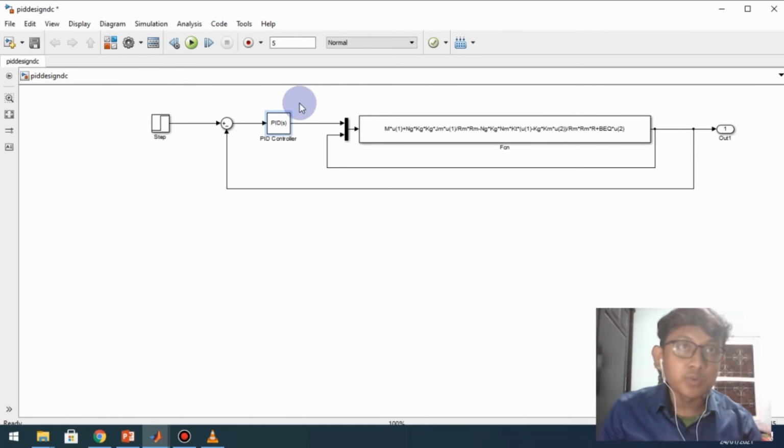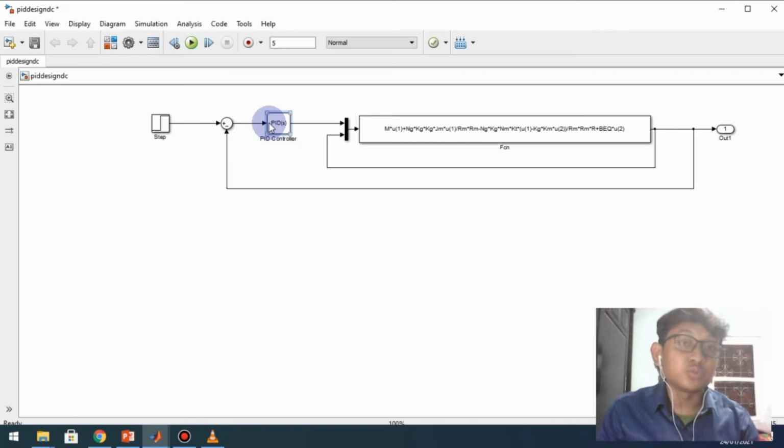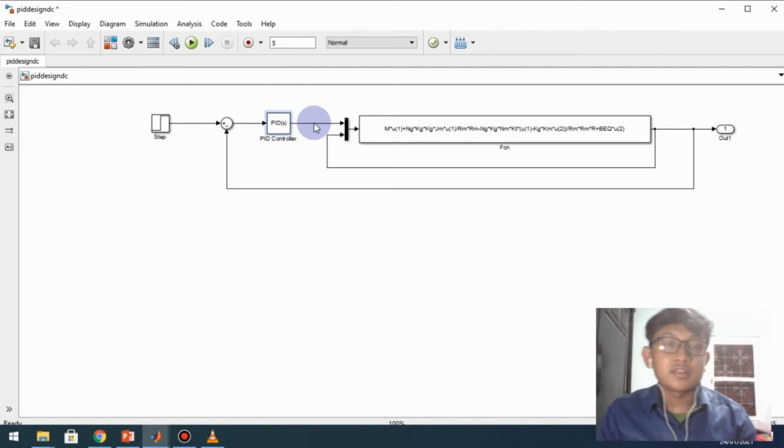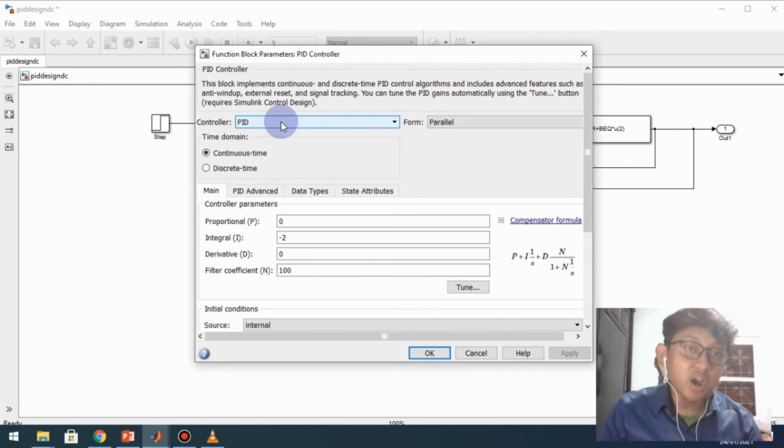Then, to find out how to get the settling time and rise time, we click and we must know the graphic.